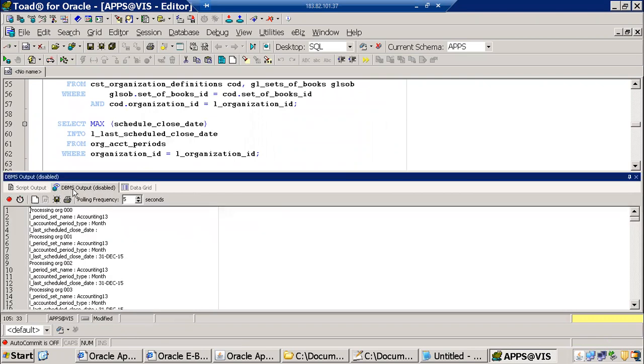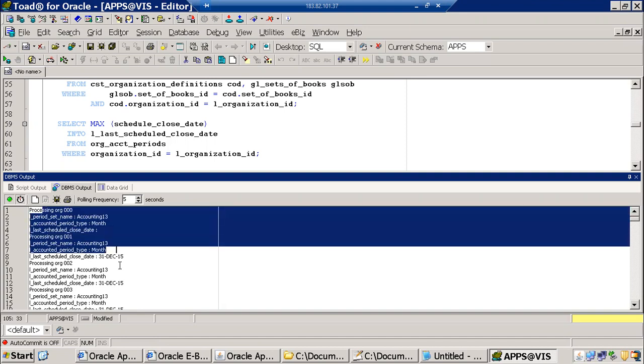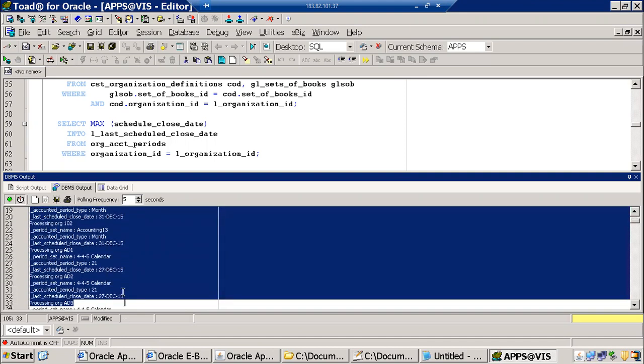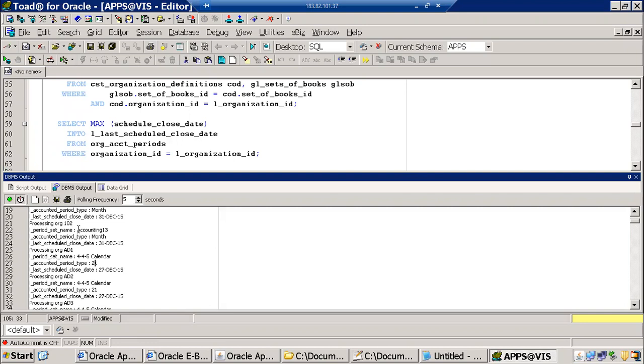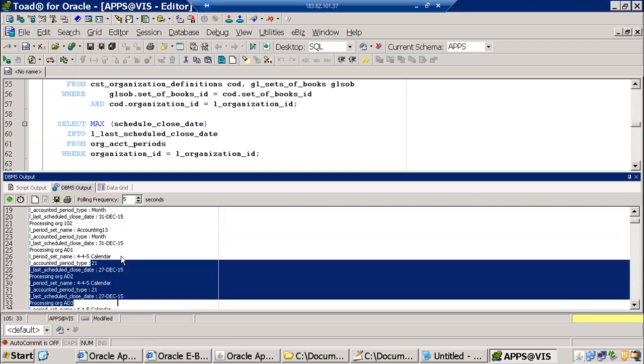To see the output, there is a DBMS output here. You have to enable this. Earlier it was red, now it went to green. To see the DBMS output, you can use this in the PLSQL. So it opened for every other organization as well as accounting periods, everything is open.